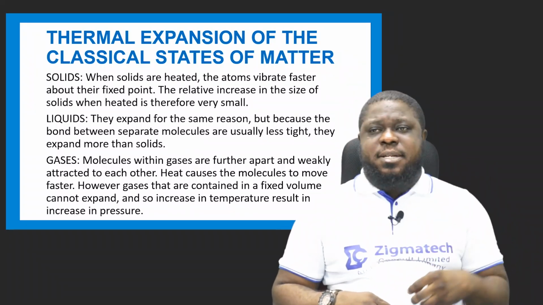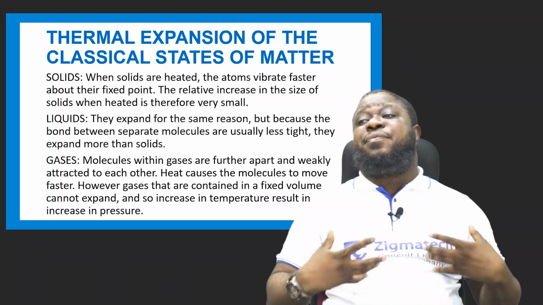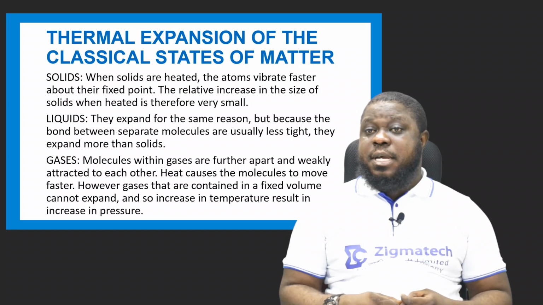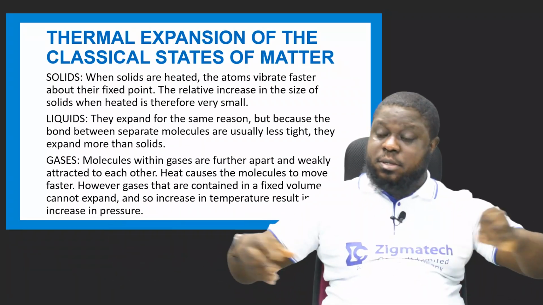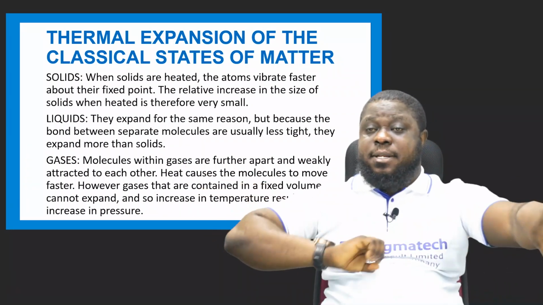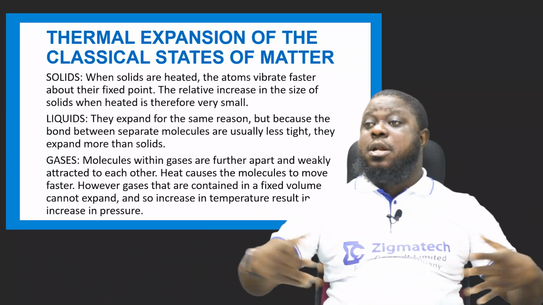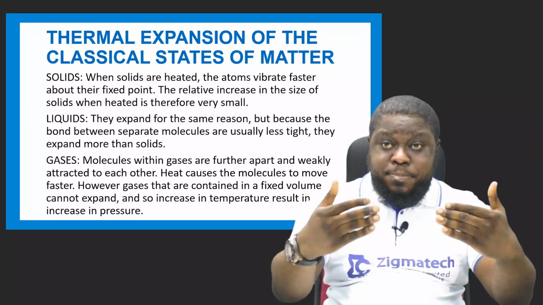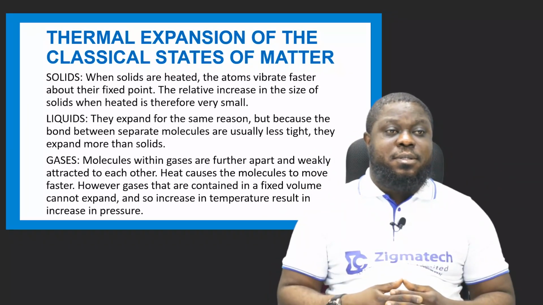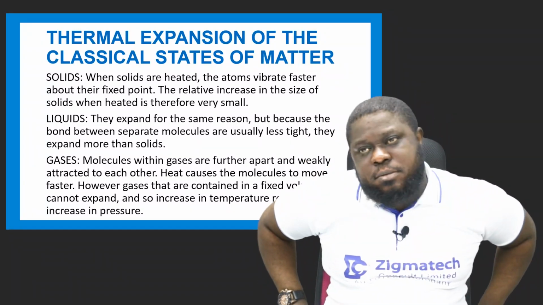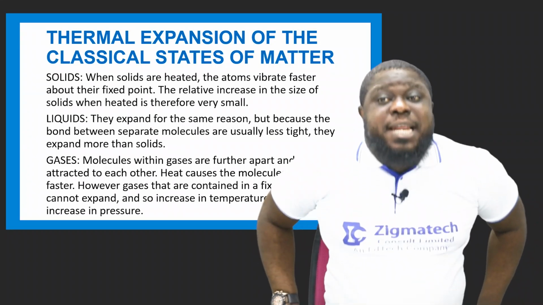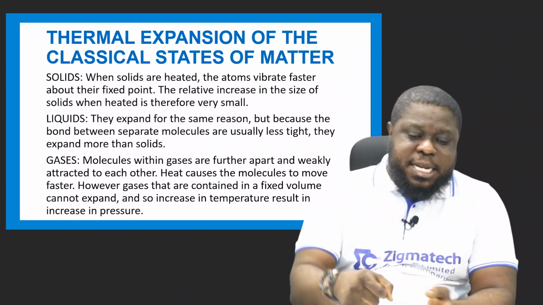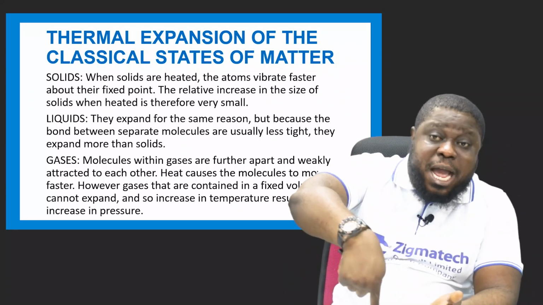So when they are heated, the atoms vibrate faster, and as they are vibrating about their fixed point, they are going out, they are spreading, they are running away, and as they are running away, what happens? The solid is melting. Why? Because when the solids are heated, the atoms vibrate faster about their fixed point.